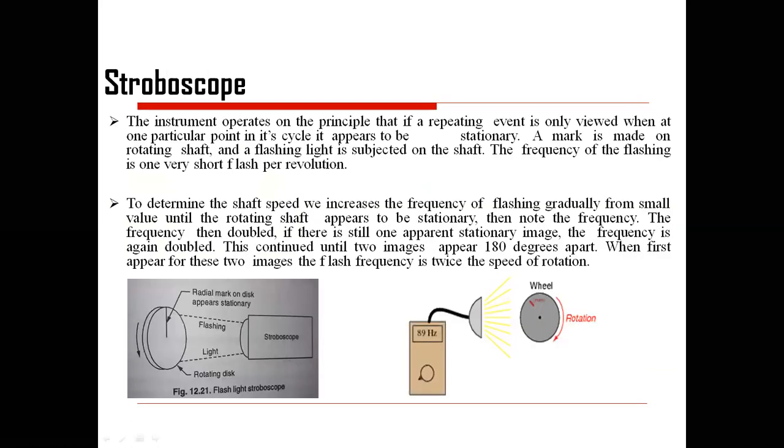Then the most interesting part, that is the stroboscope. Now, what is this stroboscope? First of all, understand all these things you have previously seen and studied, so you can easily get the concept from the previous case. That is nothing but the inductive type of transducer. In the inductive type of transducer, no doubt you have seen the LVDT, linear variable differential transformer. So a similar principle can be incorporated.